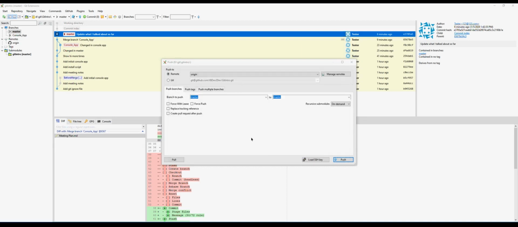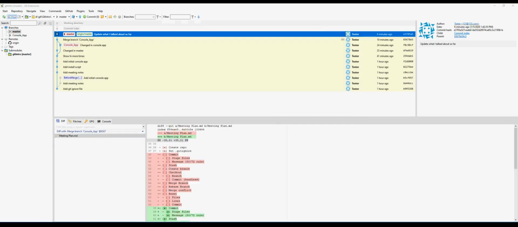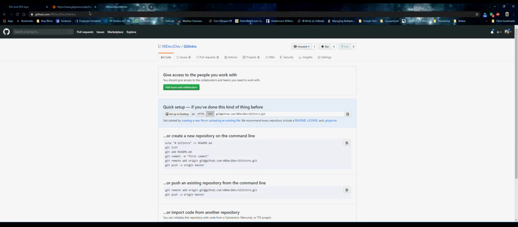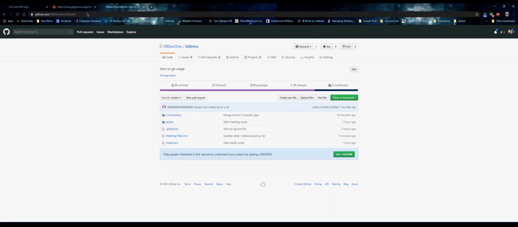So there's now a new branch on GitHub. And if I refresh this page, you will see the 9 commits.